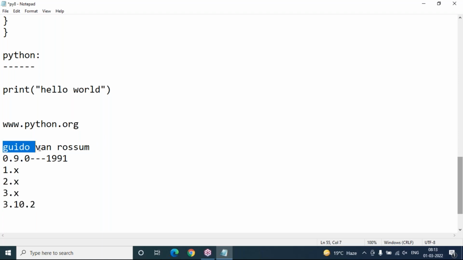Python was designed and developed by Guido van Rossum. He is the person who implemented and developed Python. But actually, the Python name was derived from a TV show. There was a TV show broadcast on BBC called The Complete Monty Python Circus Show.